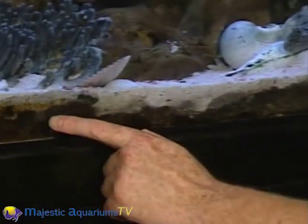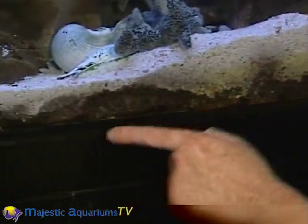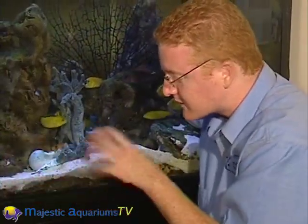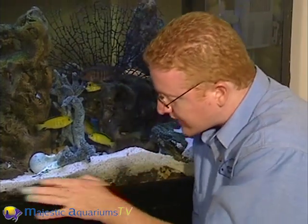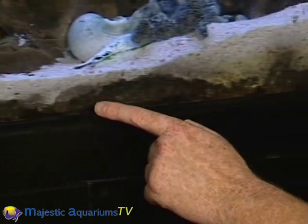In this particular case, you can see that the sand is really dirty underneath. You can see that the fish are sort of tossing it around at the top, but you've got a lot of gunk filling up underneath. It would be really advisable to do a gravel clean on this gravel a bit more regularly to make sure that you don't get bad types of bacteria, anaerobic bacteria, forming underneath this gravel.